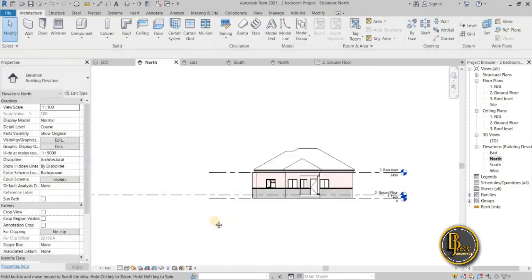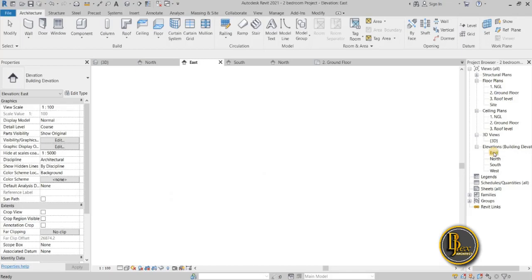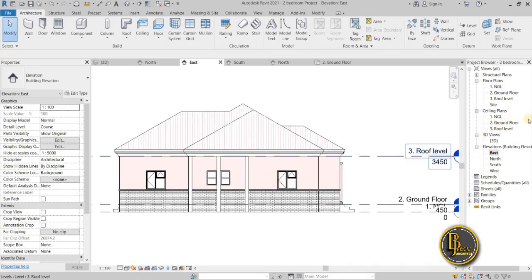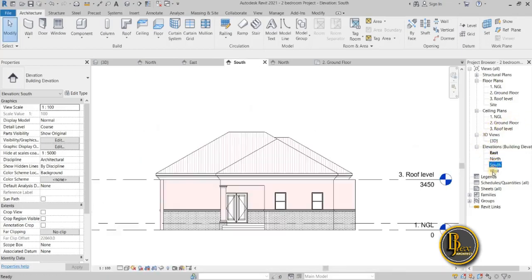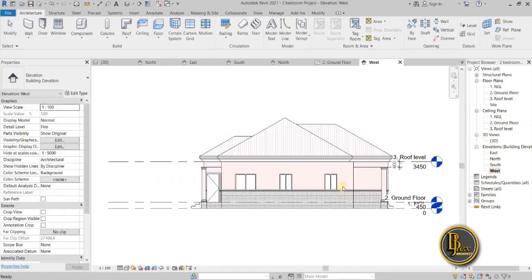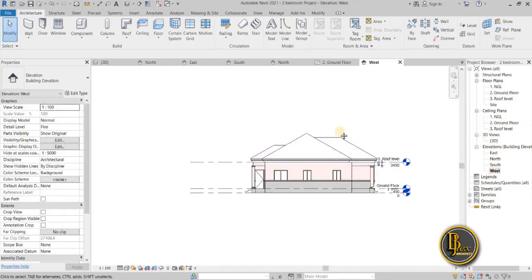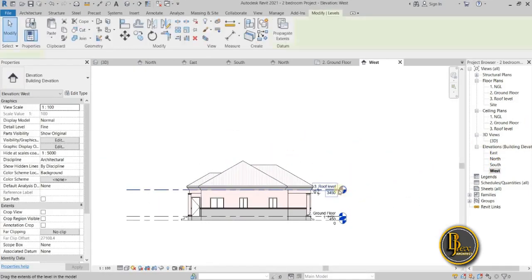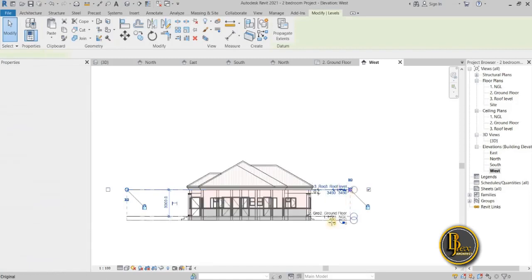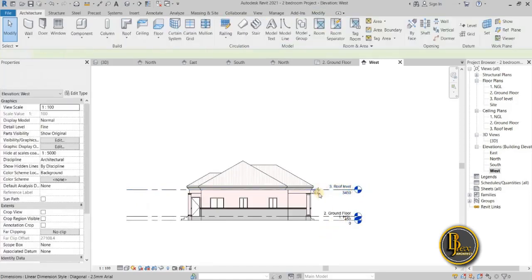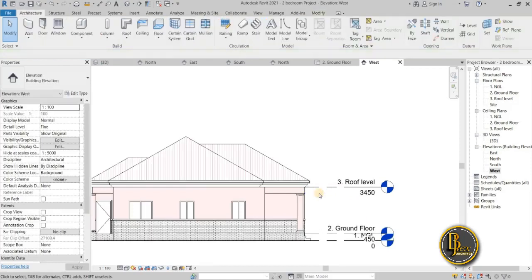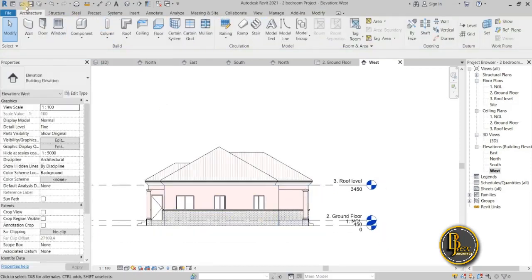So if you go to every other view, your east, you see the same thing you applied. You go to your west, you see the same thing you applied, looking all good. So if you're satisfied with how your project is turning out, you would save it. And always don't forget to save your project.